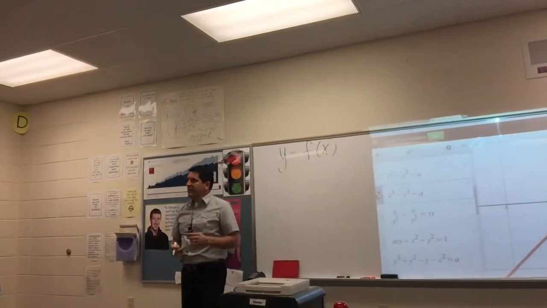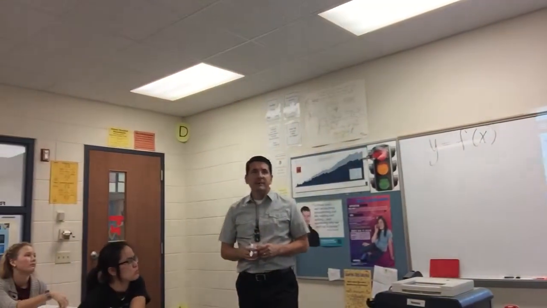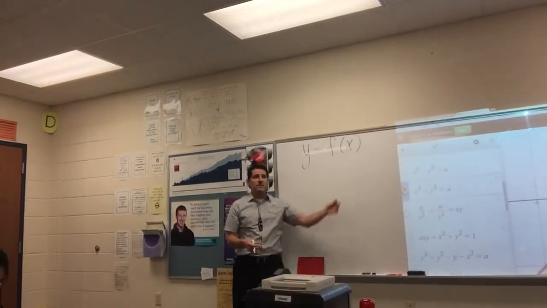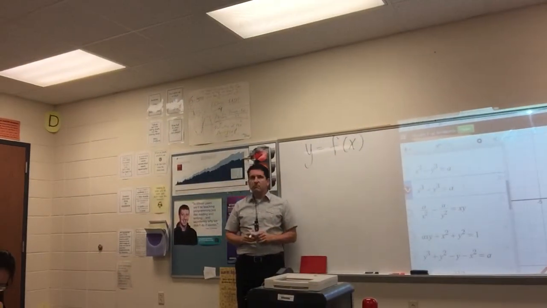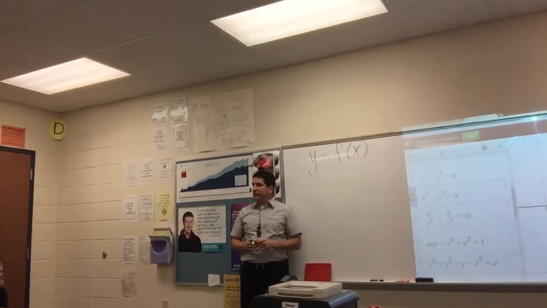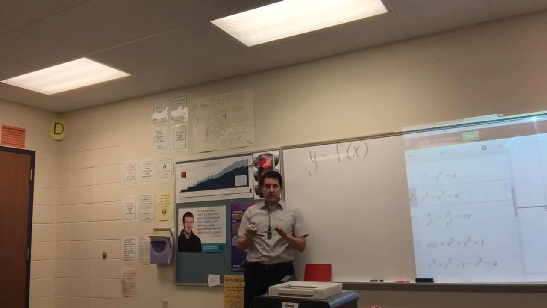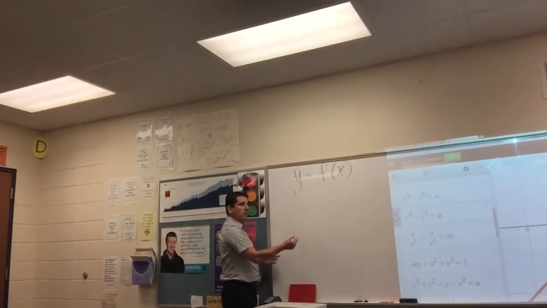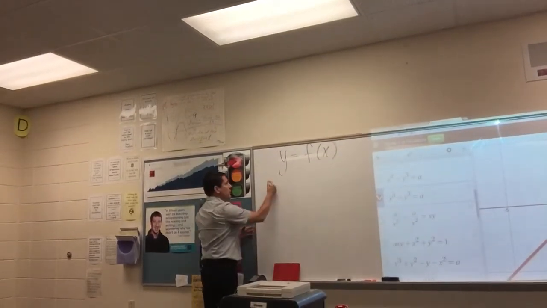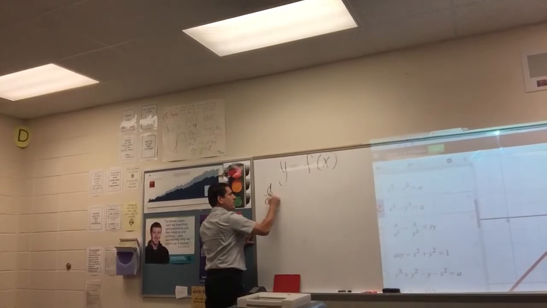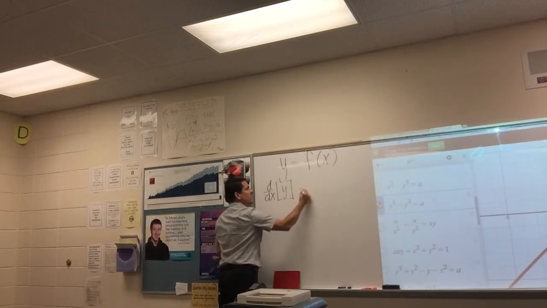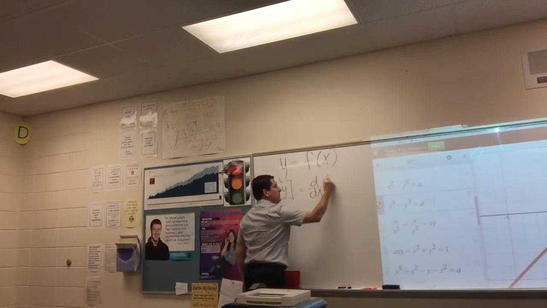If I tell you that I'm thinking of a function, I'm going to call it f of x, and I'm going to say that it's equal to y. So y is equal to some function. Okay? And if I say, all right, now that I have this function, let's find the derivative of it. Now watch what we would do. We would take the derivative of the left side, and we would take the derivative of the right side. So that would mean I would take the derivative with respect to x, because this has x's in it, and we take the derivative of the right side.